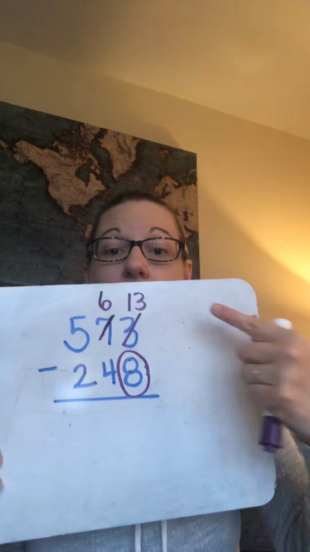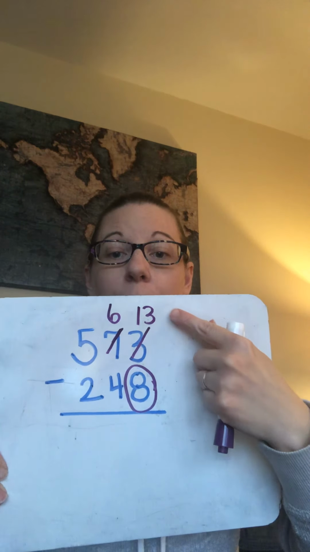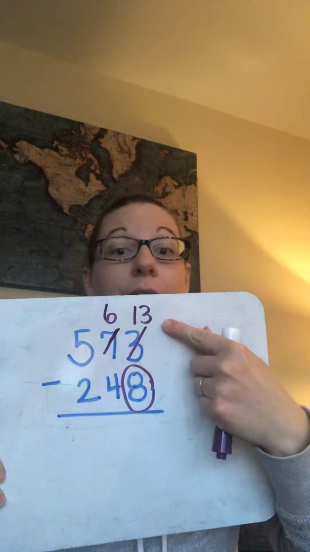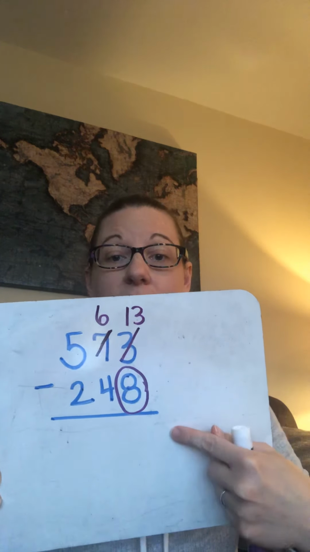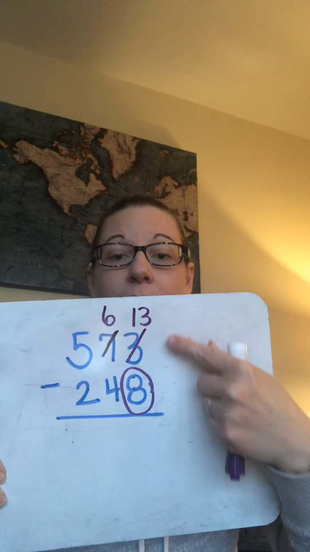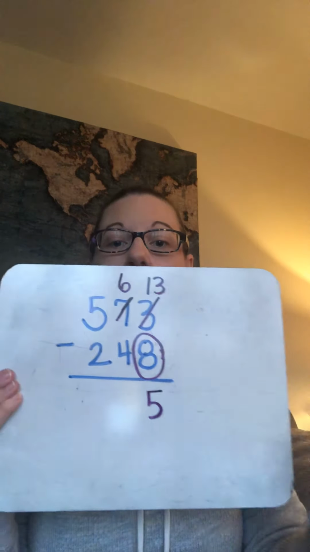Okay, so start over. More on the top or more on the floor? Now I have more on the top and there's no need to stop. I can go right ahead and subtract. So I want to do 13 minus 8. And that is 5. All right, then I go to my tens column.